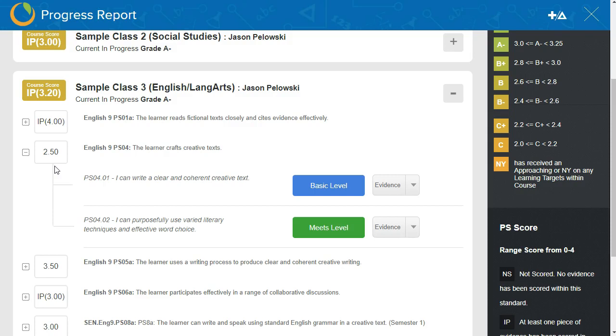During the year, if there is a Power Standard score below a 2.0 or a basic level, you will see this grade in red. That's a big indication that a student has more learning to do around at least one Power Standard. This information will support your student knowing where they need to improve. Whenever this occurs, your student should always partner with their teacher on the next steps.